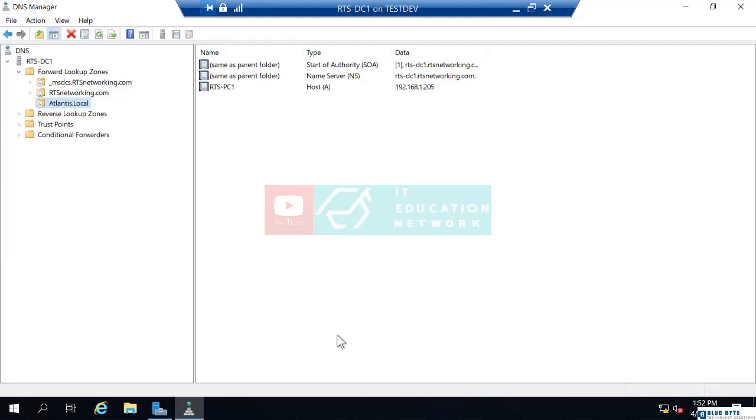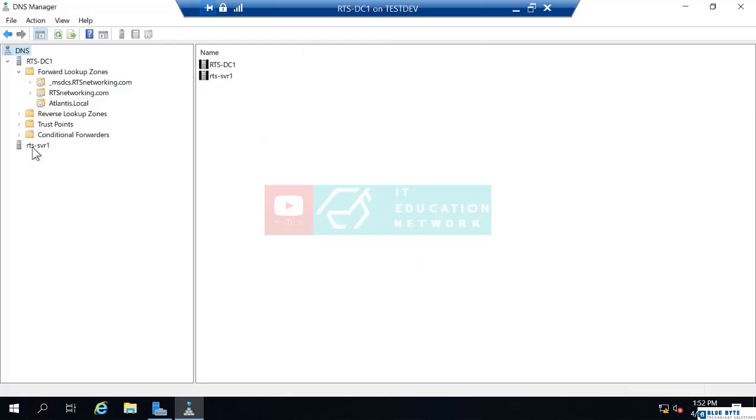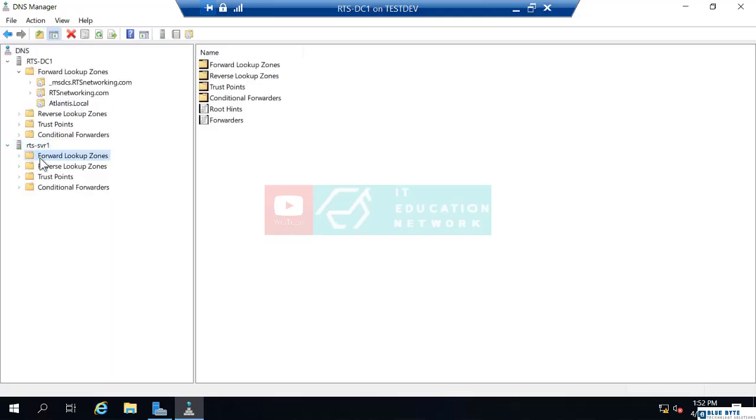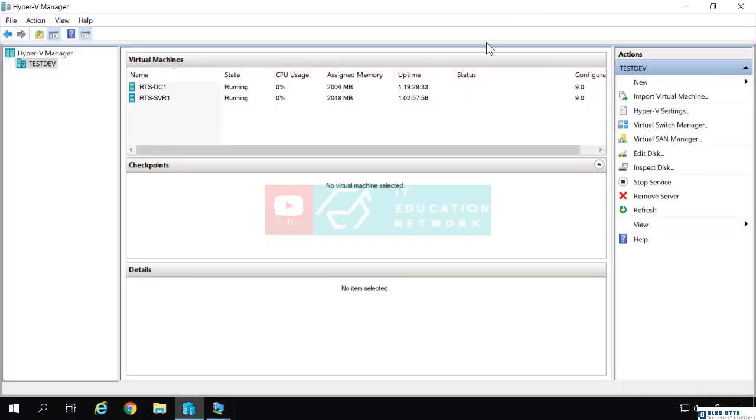Now I'm going to switch to the secondary. I do have some options to switch to the secondary. One of those, I can right-click my DNS server here, and there's an option to connect to DNS, and I could specify RTS-SVR1, and I could just say OK, and it's going to show up in the list. And I could now remotely create the zone here, and it would totally work. Just for dramatic effect, when I initially configure this, I just kind of like to do it by going to the other machine itself. But it's the same configuration either way.